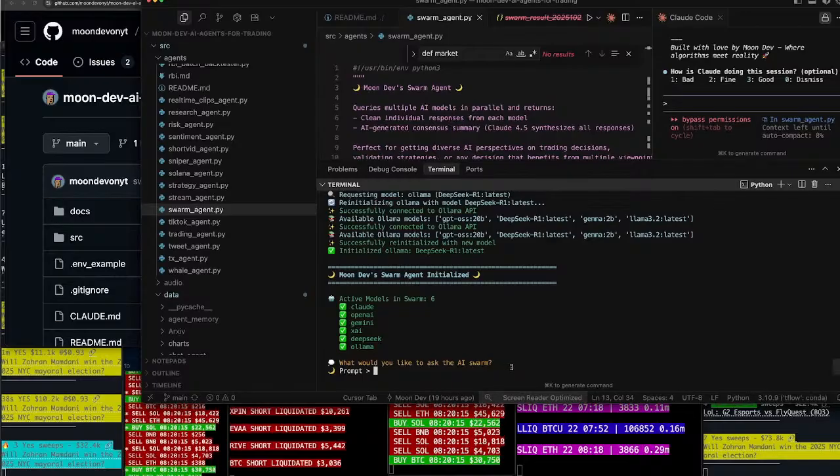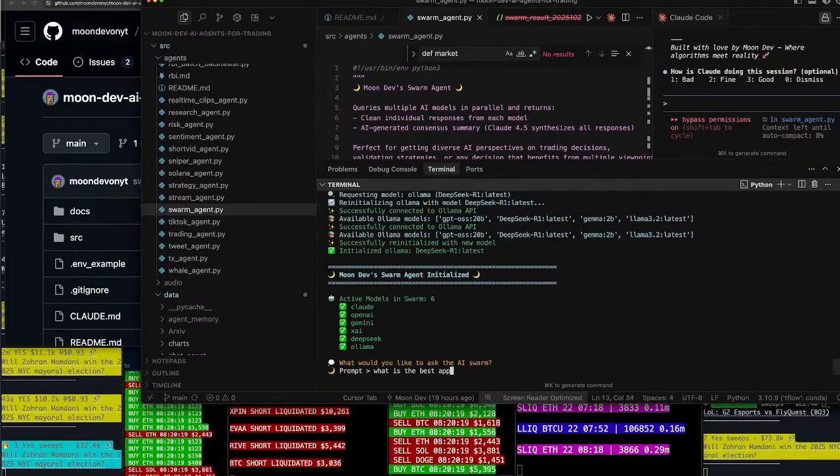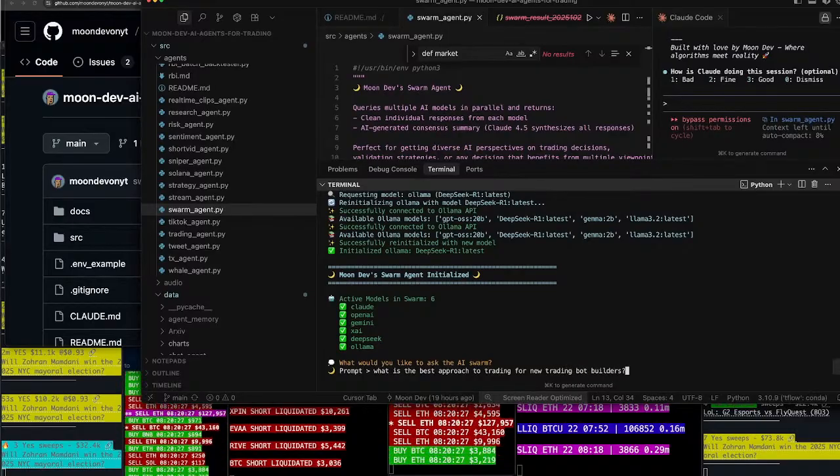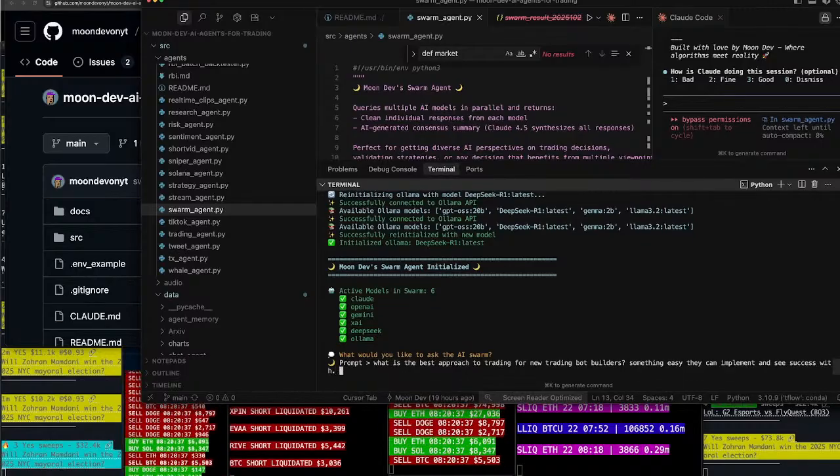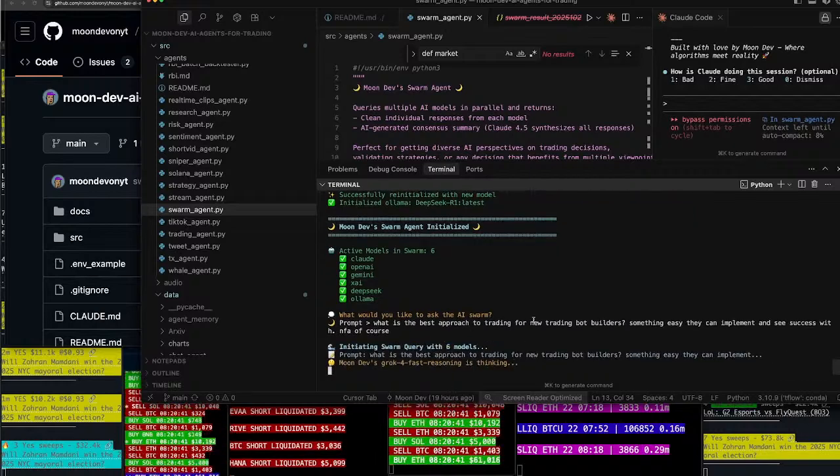So I could say something like, what is the best approach to trading for new trading bot builders? Something easy they can implement and see success with. NFA, of course, because some of them are going to be lame.